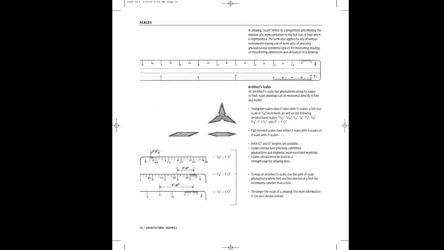So here we see an architect scale. You can see that the ends of this are set up in divisions on this side, and they're read from both directions, so sometimes they can get a little confusing. On this side of the scale, it's 3/8 of an inch equals a foot. So from this point to this point would be 1 foot. Even though it says 14 here and 13, it's actually 3/4 inch equals a foot read from the other side. So this 13 and 14 are actually read on the 3/4 inch side, which is double the 3/8. So when we read it from this side, if I had a line that started right here on the 6 and went halfway down this line, I'd read this as 6 feet 6 inches.